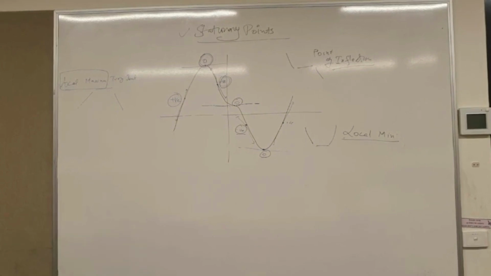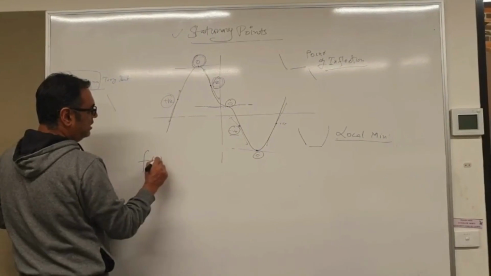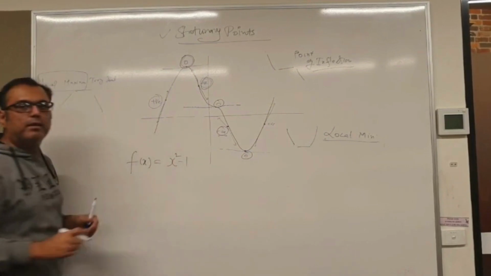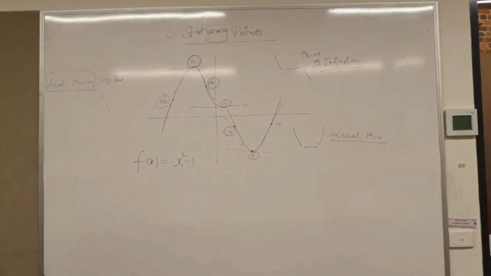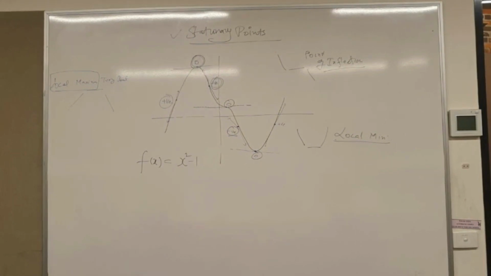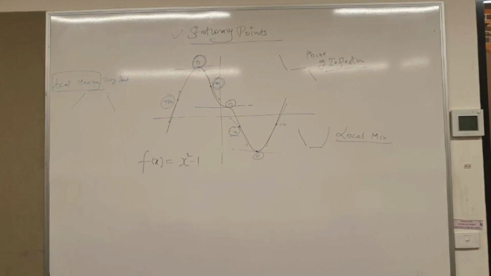So if I give you a function f of x equals x squared minus 1, can you tell me how will you find the stationary point? Can someone put a thought around it and tell me? Find where the derivative equals 0. Is he right? I don't think so. You tell me. Is the point given to us? That's what we have to find.